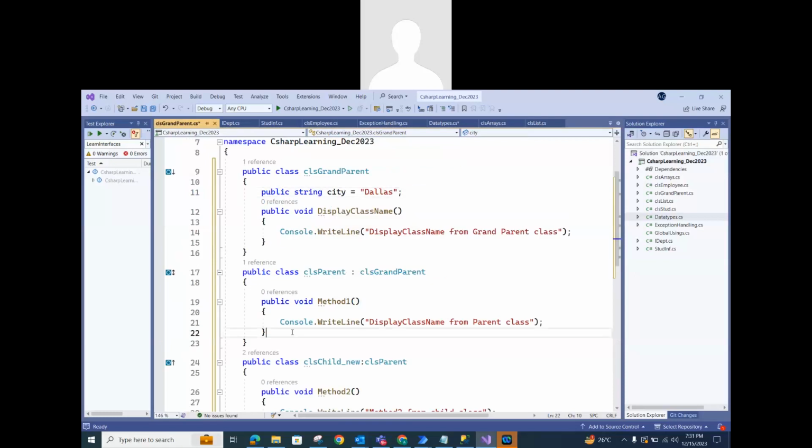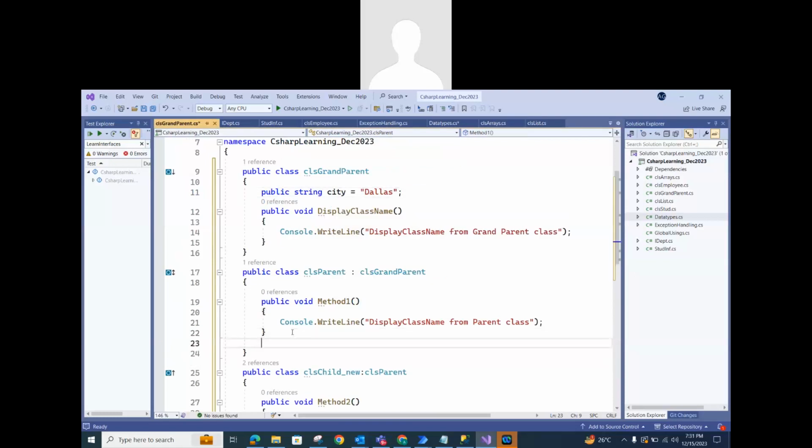Let's say there is one private method here in the parent class, private void method 2.